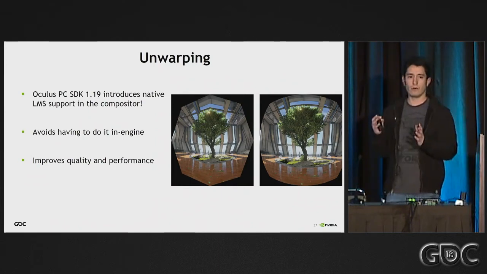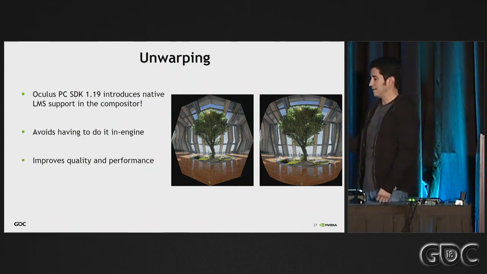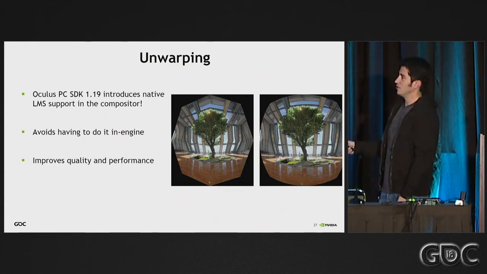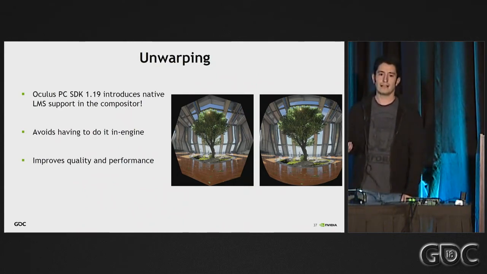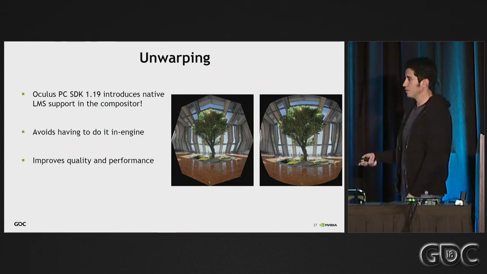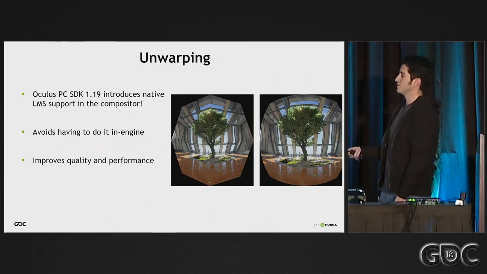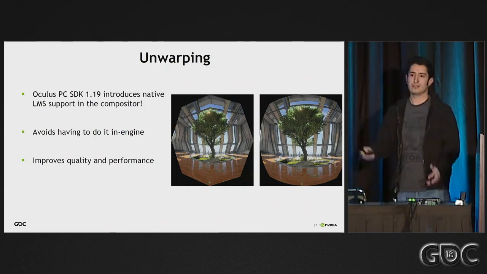You don't have to do any unwarping, so there's no resampling that has to be done. And then the Oculus runtime itself just directly turns that into the pre-lens distorted result that the optics need, right? So it saves you a step in the application. It saves a resampling and shading and a pass over your frame buffer. So it's a little bit faster, a little bit higher quality, and so it's a win-win, right?